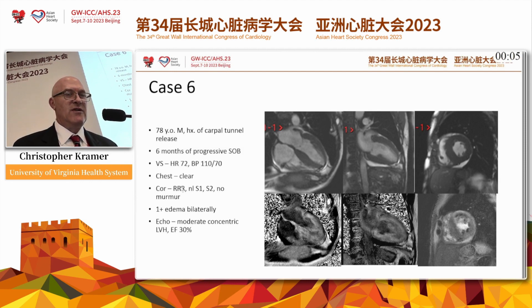He presented with heart failure, with edema. His echo and CMR suggested LVH and an EF of 30%. And these are his late gadolinium enhancement images, which are diagnostic of myocardial amyloidosis. You can see that there's this dark signal in the blood pool. It's very hard to null the signal in normal myocardium, in the abnormal myocardium, and there's this diffuse transmural gray late gadolinium enhancement, very different from the patterns of late gadolinium enhancement I showed you in previous disease processes.